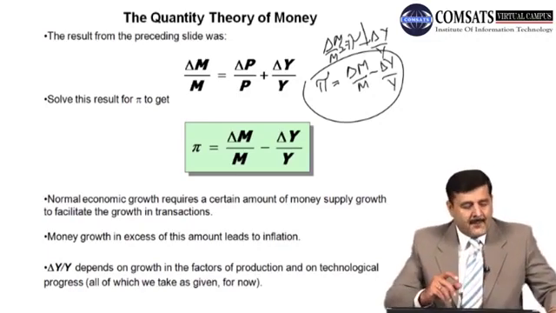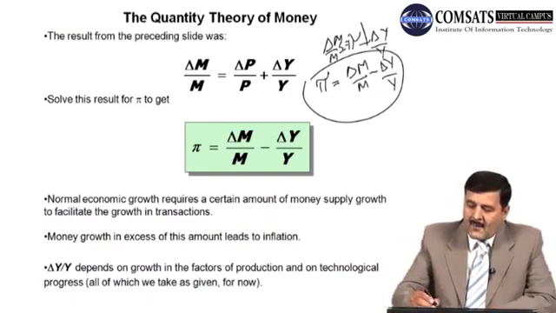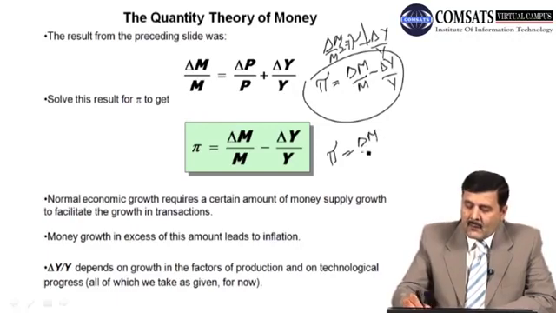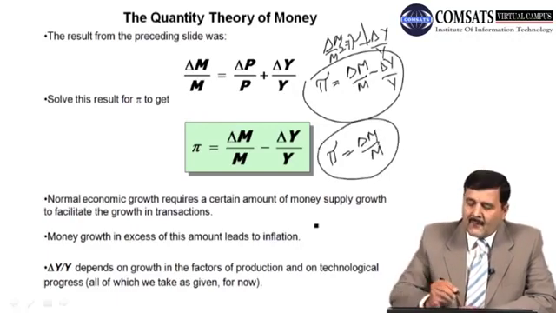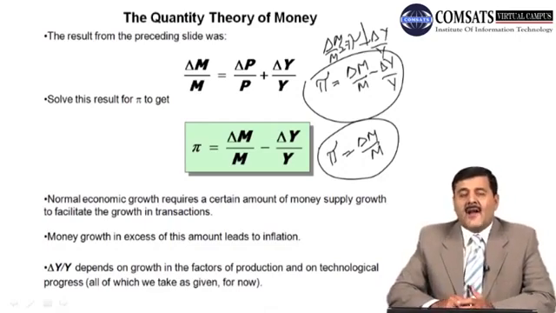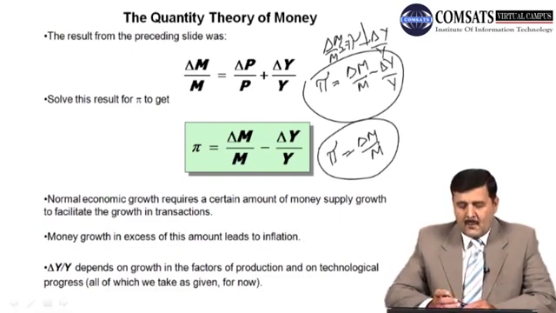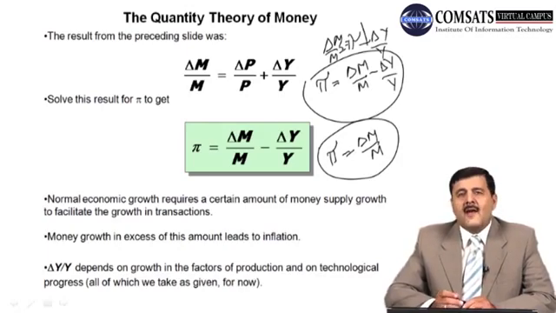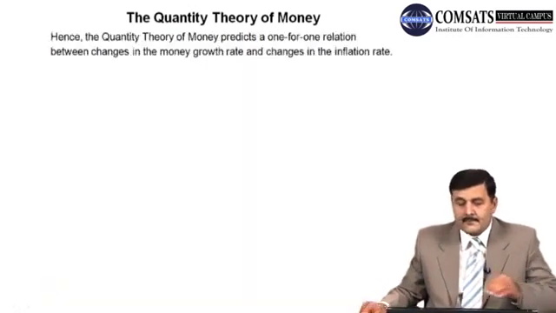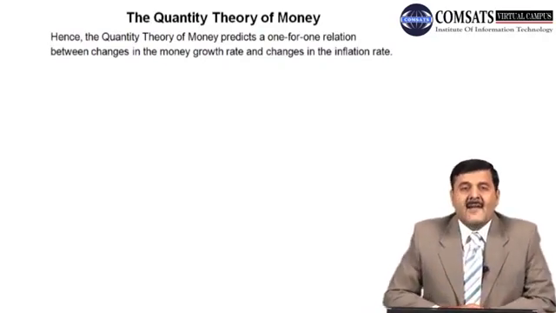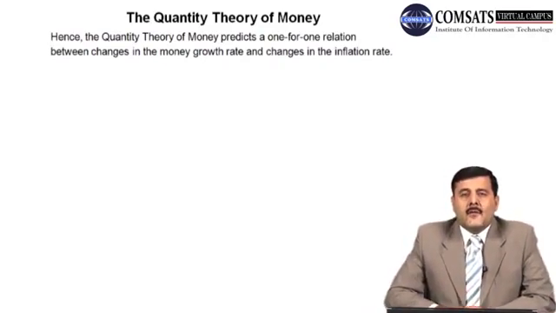and then we are left with only π is equal to π, जो हमारे पास आ जाएगी, that which is inflation, π is equal to delta M over M, जो हम कह सकते हैं कि growth rate of inflation और inflation rate is directly और proportionally related to the growth rate of money supply. जब money supply economy में बढ़ जाएगी तो inflation बढ़ जाएगा, जब money supply economy में कम हो जाएगी तो inflation कम हो जाएगा. Now this basically is known as the quantity theory of money, which is very important and has important standing in economics, right?